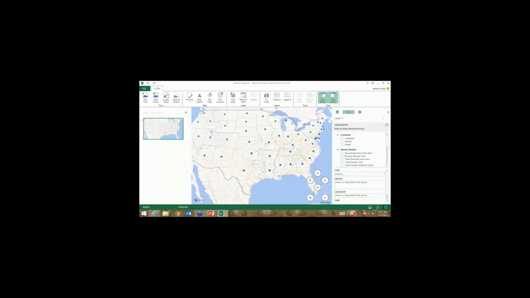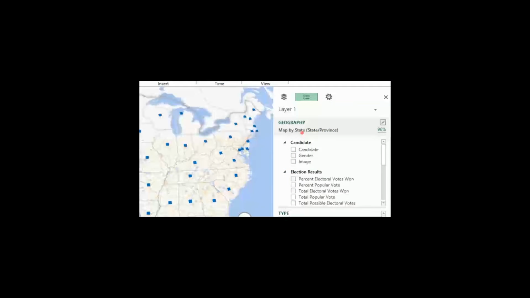All right, so I'll hit next, and it has now mapped the state/province property to my state name column that was inside my data set. And it did it to about a 96% match, meaning there's about 4% of values inside my data set that it wasn't able to map onto my solution here. So maybe I had something like Puerto Rico spelled differently or District of Columbia spelled funny on here, and it probably was not able to map those out. So there may have been some spelling mistakes or data problems. It's just a little variance between what it was able to map onto my Bing map and what's in my data set.